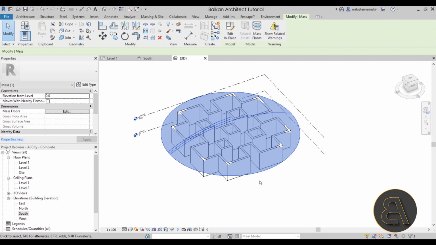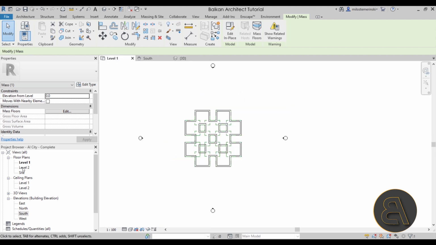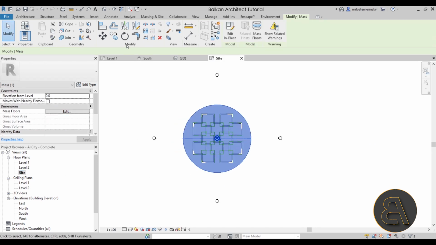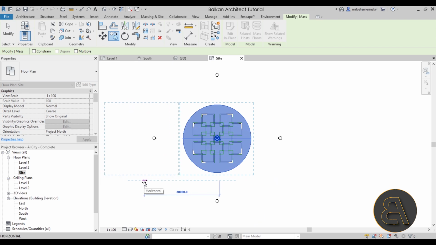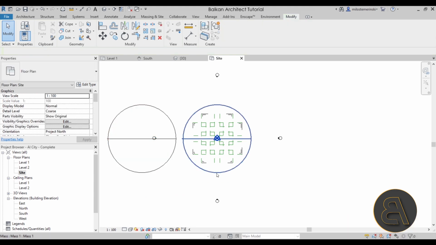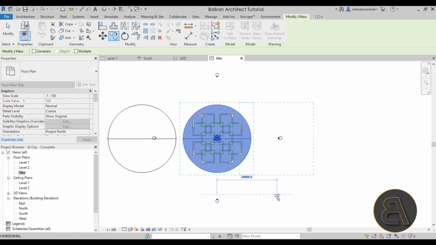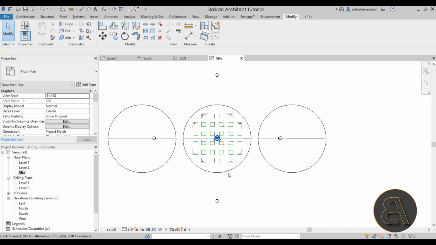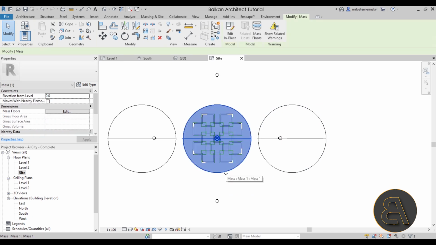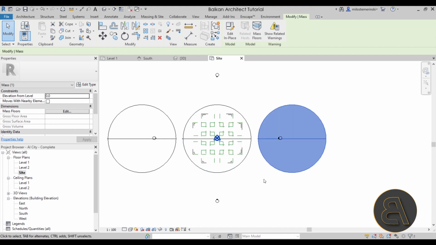What you want to do next is, because we're going to be, as I said, modeling this as 3 layers of roofs, I'm just going to copy this into 2 additional roofs. So what I like to do is go here to level 1, or perhaps the site plan would be even better. There we go. Go to copy, and then just copy this off to the side, and we can go something like 30,000 millimeters off to one side, and then I can copy this again 30,000 millimeters off to the other side. Now it's really important to keep in mind that the value is 30,000 because that's going to help you when you bring this together. So you want to know how far you moved it off to the side.